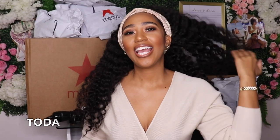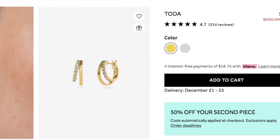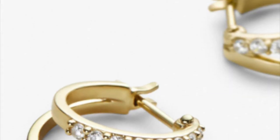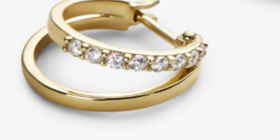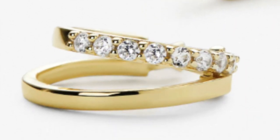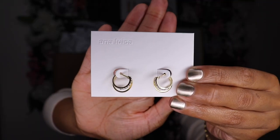The next piece is the Tota Earrings. They are recycled sterling silver dipped in 14 karat gold with cubic zirconia. They're elegant but trendy — they have a double hoop that gives the look of two piercings, like a stacked look. The Tota Earrings are $75 and absolutely stunning. The cubic zirconia gives that extra sparkle. They're minimal but make a statement, very lightweight and easy to style for everyday wear.